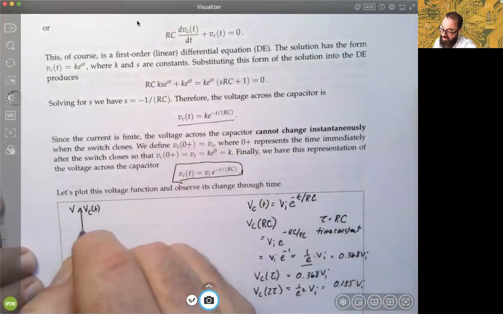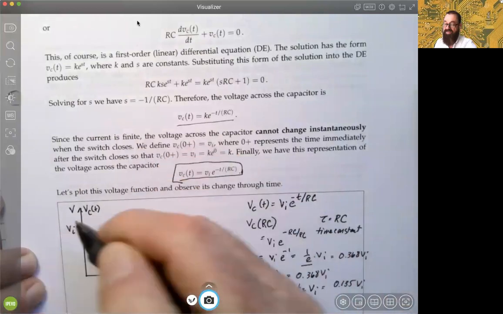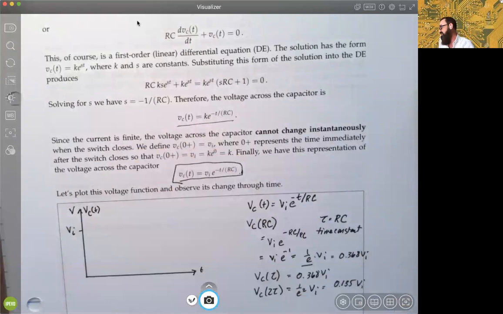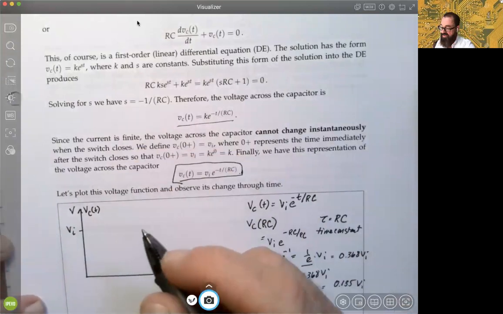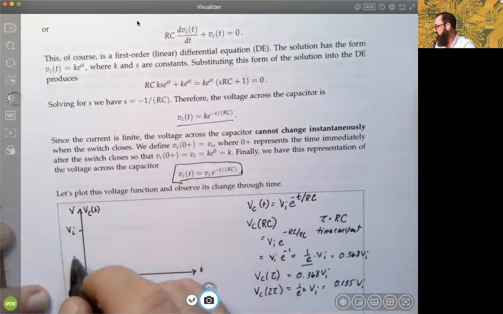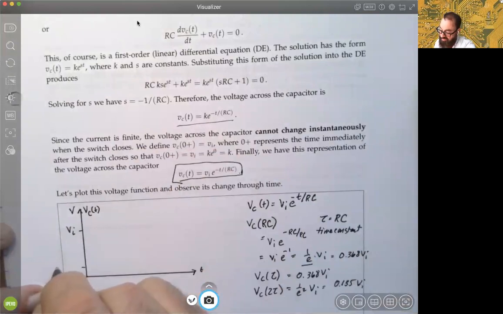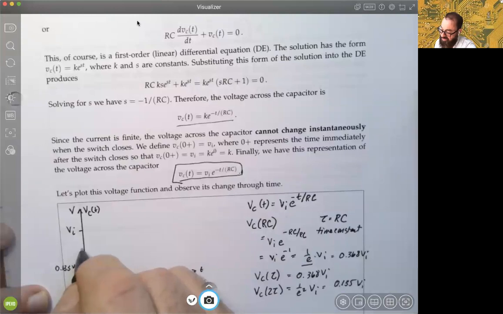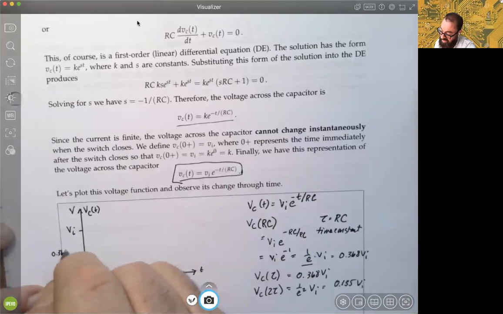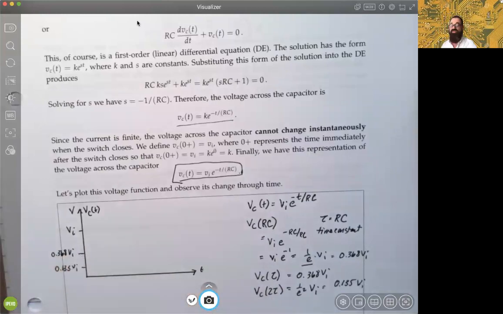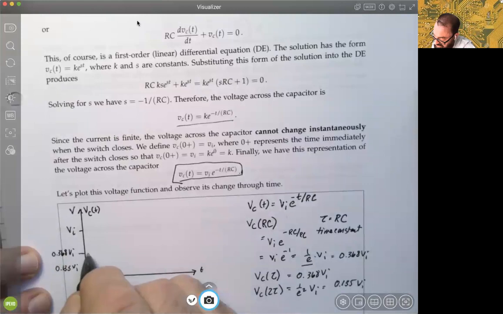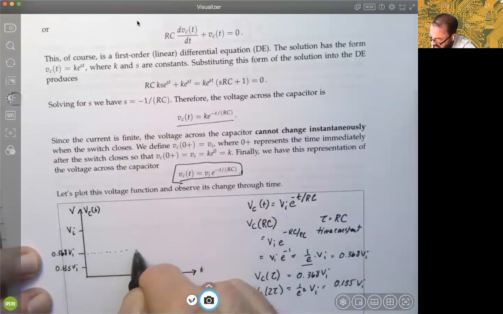So what we can do then is write, let's suppose this is a representation of the initial voltage on your capacitance. And then if we were going to draw two time constants, the second one would be 0.135 V_I. The first one would be a little bit above it, right here, 0.368 times the initial voltage. And maybe we'll just hash out those levels for drawing purposes, so we'll have levels representing the time constants.